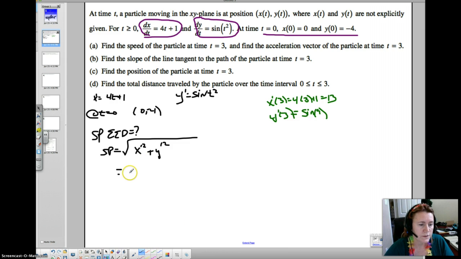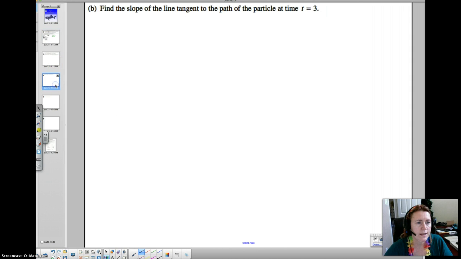So I come back, so the speed is going to be the square root of 13 squared plus sine squared of 9, which is, when you do the calculation, I do have them put the actual numbers in, 13.00653, but we're going to stop there. So you can see I would run out of room if I did the entire problem on one page, which is a value of breaking it up into different pages for different parts.